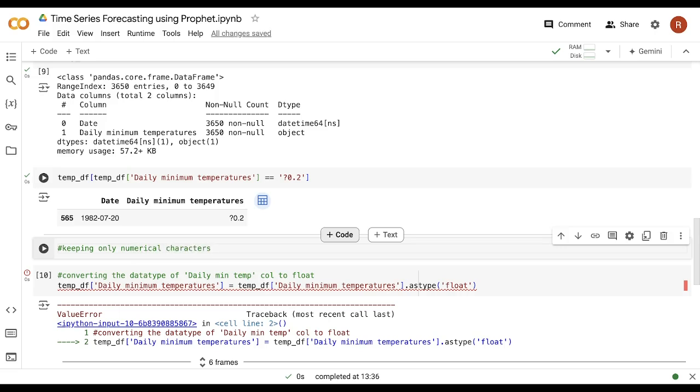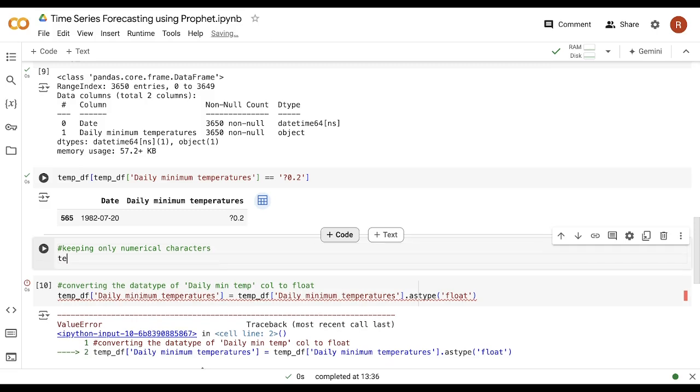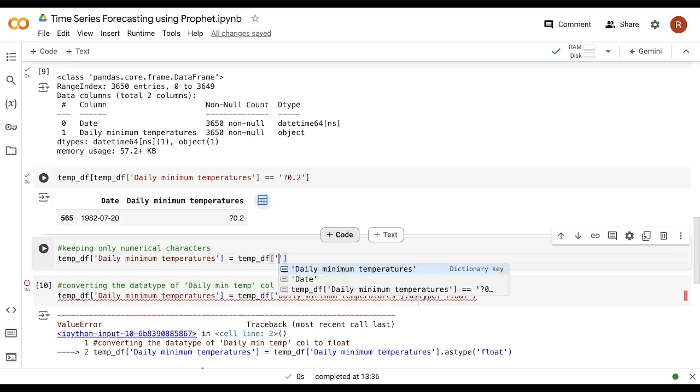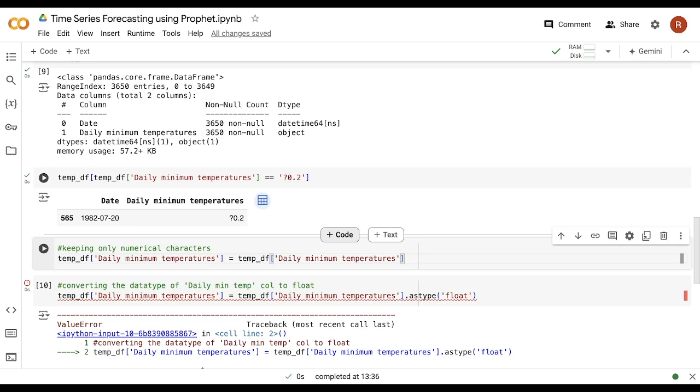So for that, we are going to replace any character apart from numerical ones with white space. Let me say temp_df, and then I will pass the column name, which is daily minimum temperatures, and then here again we will say temperature data frame and again the column name, daily minimum temperatures, and here we will make use of the replace method. So here we will say str.replace. Now what are we replacing?